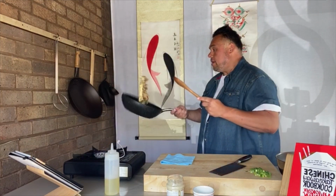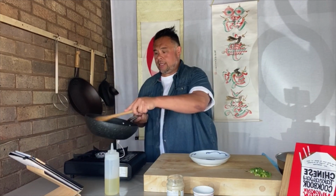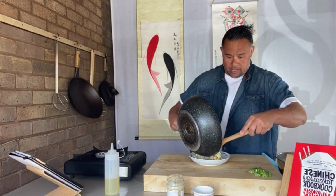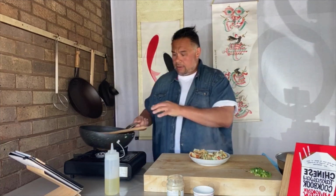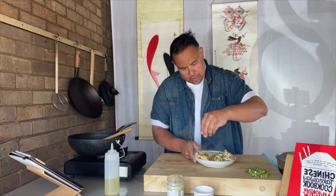What I'll do, I'll give it one more flip, switch off the heat, and I'm just going to put my fuyang onto my plate, and then I'm going to take some of these spring onions and I'm just going to sprinkle it over, and there we have it. One seafood stick fuyang cooked in about 5 or 6 minutes, and yeah, job done.